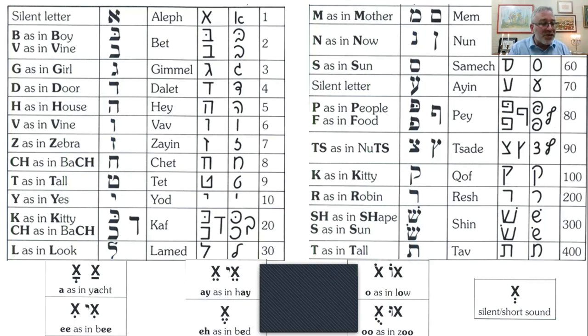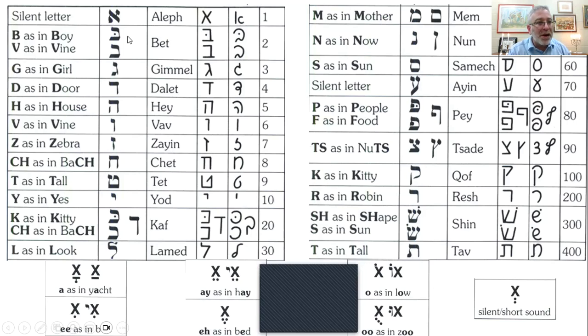You also have a second letter that's also a ch sound. That K sound in the middle of Hanukkah, that's letter number 20. The number next to it is 20. It's actually not the 20th letter. It's the number value of the letter. We're not going to get into that today. It's called a kaf, is the name of the letter. It has a K sound with a dot, but if you take out the dot, it gets softer. It becomes another sound, sort of like the chet sound. Notice also that the dot changes the sound of the letter. The kaf with a dot is different from the chaf without the dot.